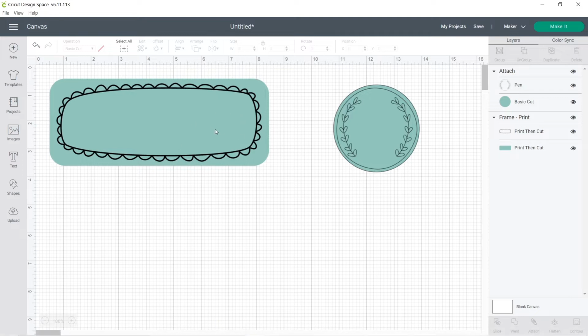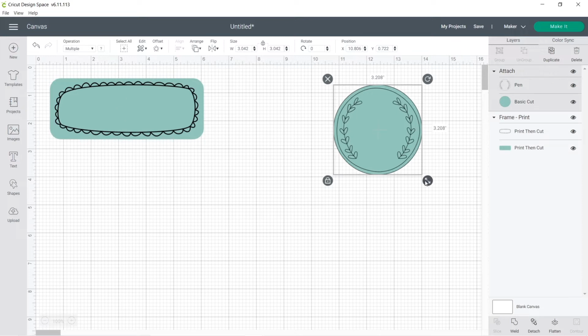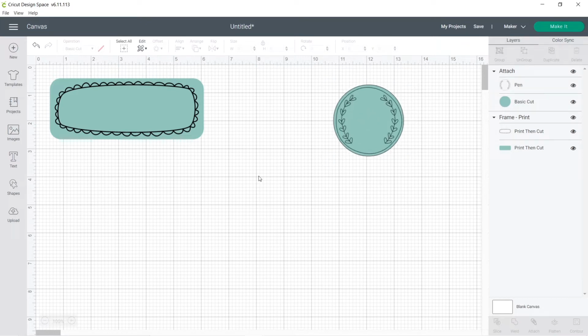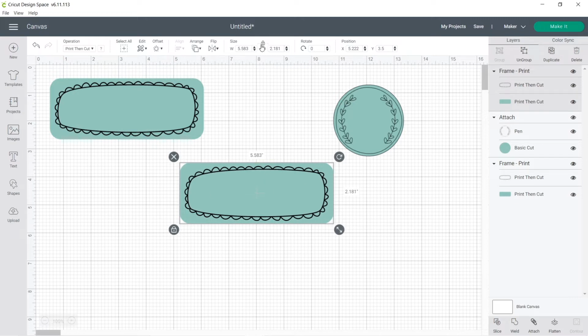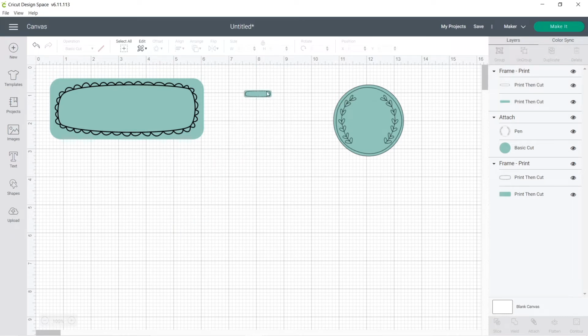For the folder labels, I resized them to be about 5.5 inches wide. And then I made my circle stickers about 2.5 inches wide. You can make them bigger or smaller depending on your needs, of course. Now for the really tiny labels for the pencils and markers and stuff, go ahead and copy and paste this rectangle, and we're going to unlock the dimensions to make it what we want. For our width, it's going to be 1 inch wide, and our height is 0.25 inches high. So that gives us a good size for our little pencil stickers.